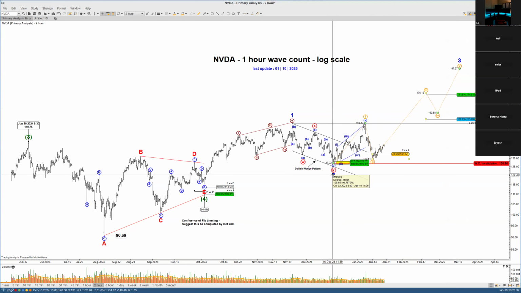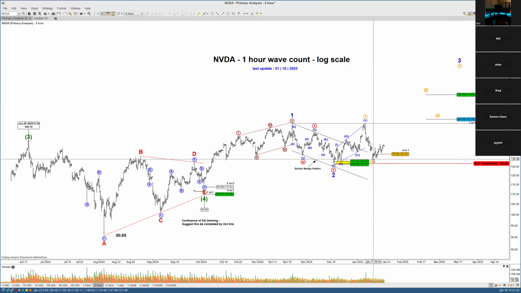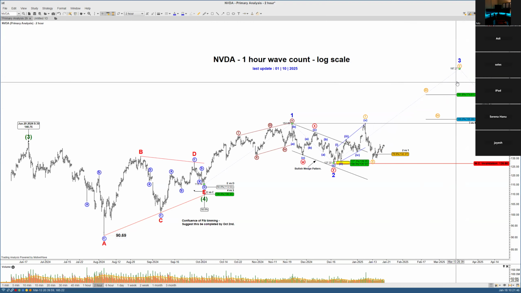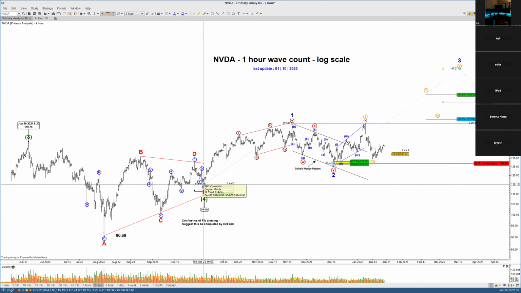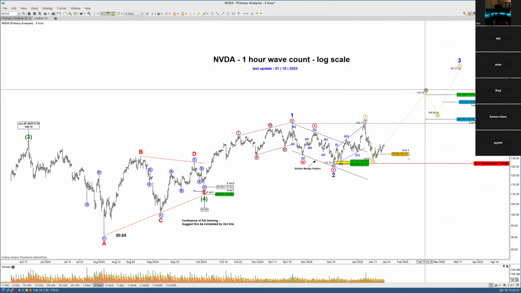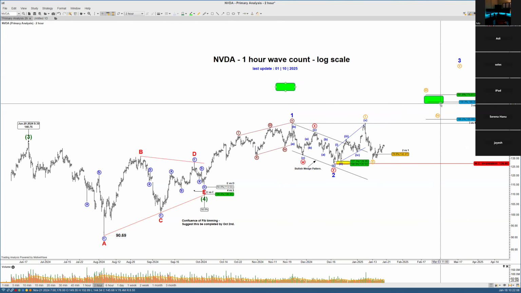Then you've got a diagonal in one, down in two. Now you need to find five smaller waves within this blue three, this three right there on a higher degree. 161.8: you take the distance traveled from here to this high, projected from this low, and that gives you 168. So there's 168 on a higher degree wave three with three versus one. That will give you your first upside zone to consider or to target.